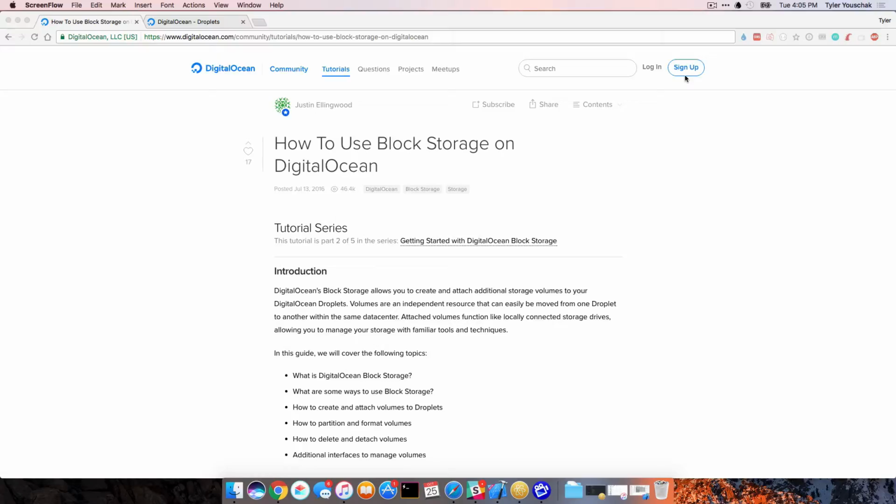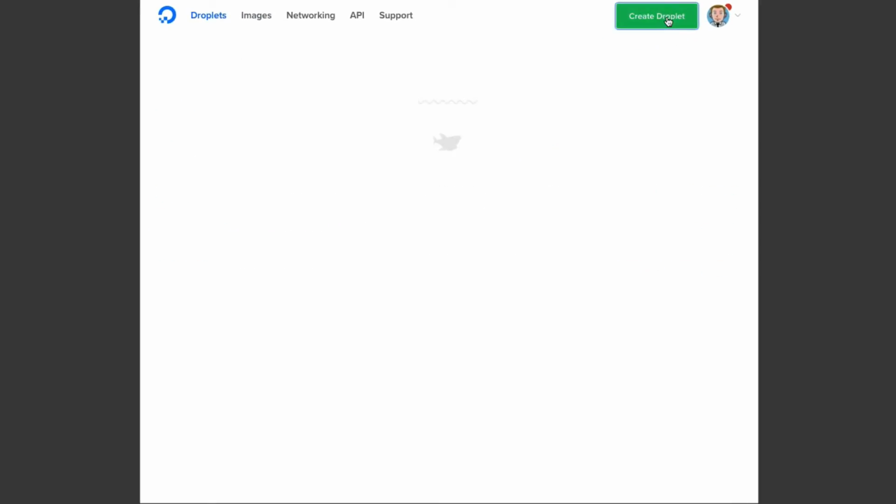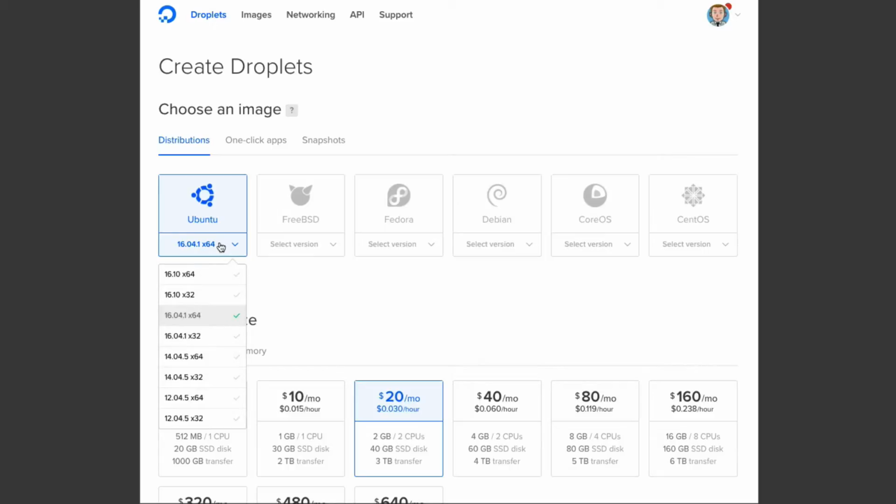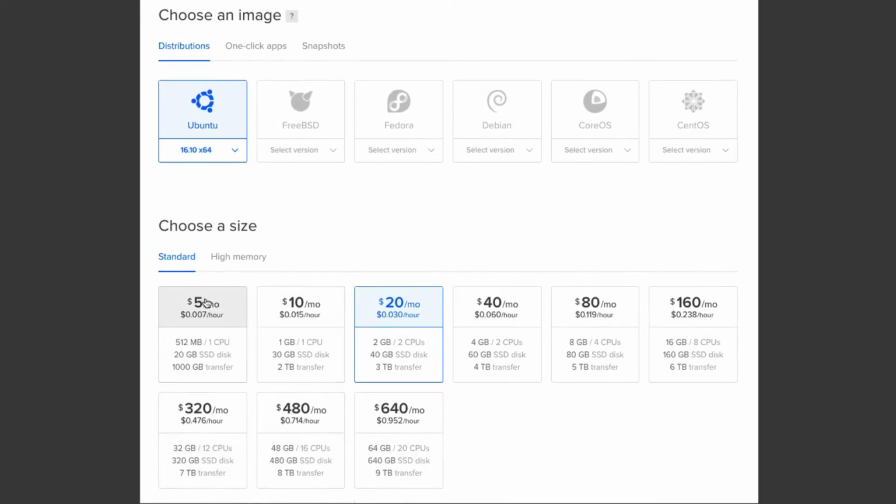So for this first bit, I'm not going to pay any attention to this guide because I know what I have to do. We need to first go over to DigitalOcean and create a new Droplet. Or you could just use an existing Droplet and add all this to it, but we're going to start out with a new Droplet and go from there. I'm going to select the default Ubuntu, actually the latest Ubuntu, and the smallest amount of space for the Droplet as I can, to have an actual use case for this.